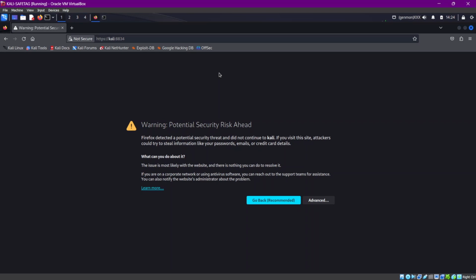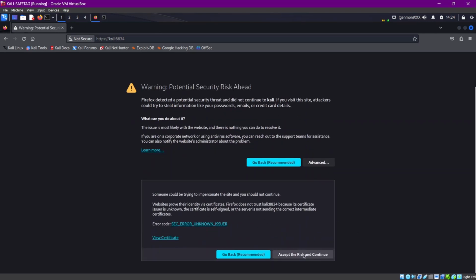The problem is that given that this application is operating in a local computer, it doesn't have a certificate that is validated by any authority beforehand or anything like that. That would be very complex for a local application using HTTPS. And in this case, or in general, when you are running your own applications in your own machines or in local networks, given that we trust this application, we can click advanced and accept the risk and continue.